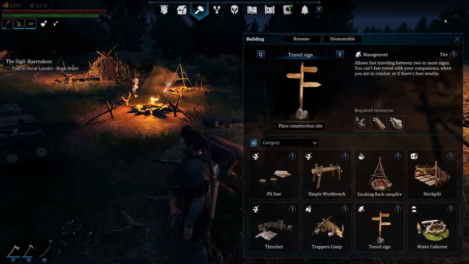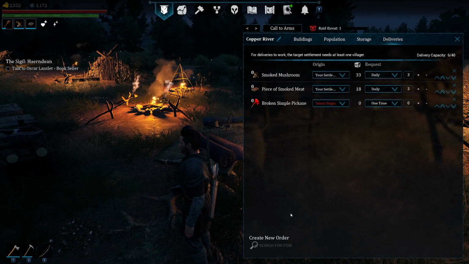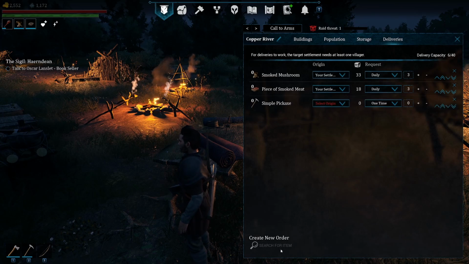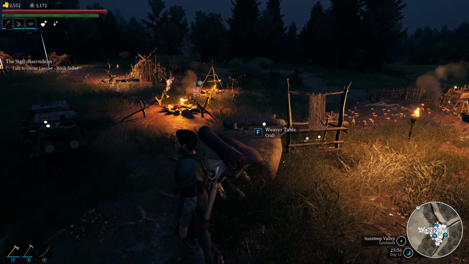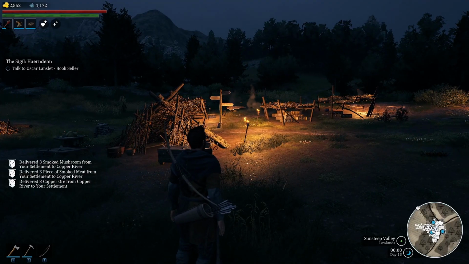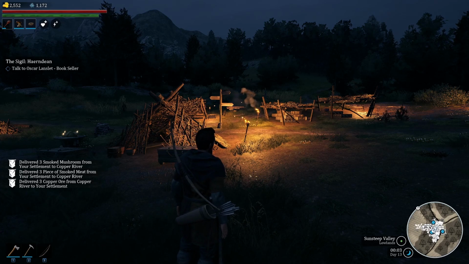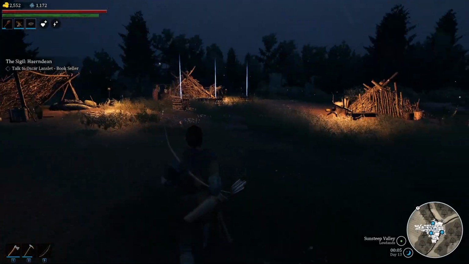Let's see. Ooh, we could also do settlement. Let's go with pickaxe, simple, core settlement, weekly, 1. There we go. All right. So here in 3 in-game minutes, 2 minutes, 1 minute, let's see what the transfer does. All right. So 3 smoked mushrooms, 3 smoked meat were sent to Copper River. 3 copper ore was sent to the settlement. So we know that it works.